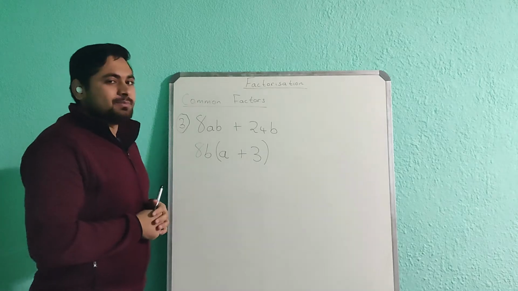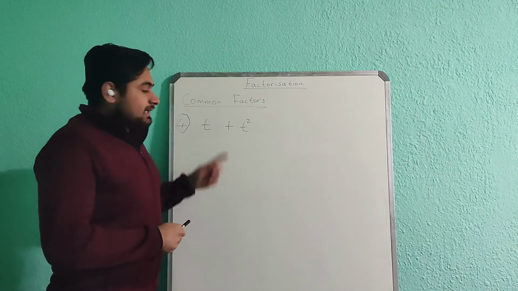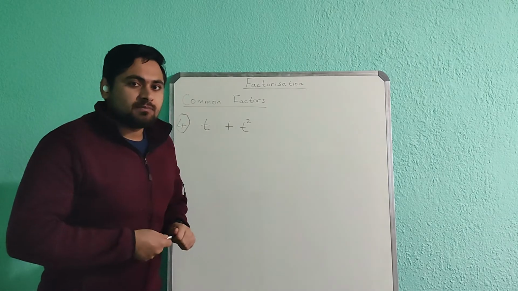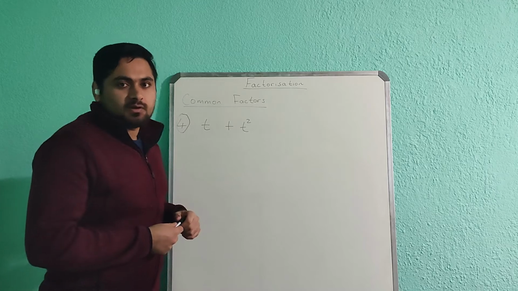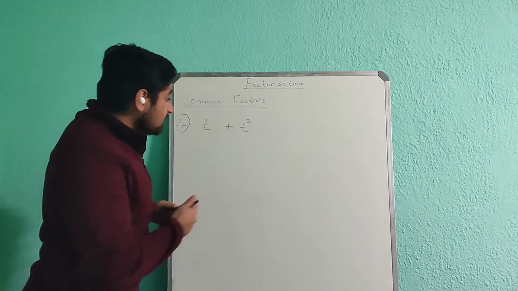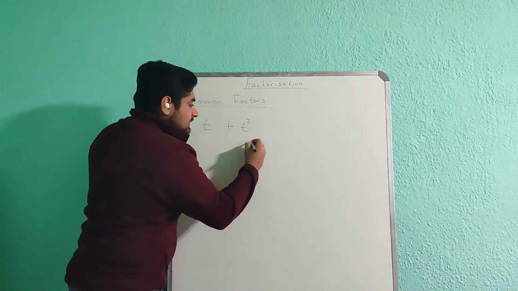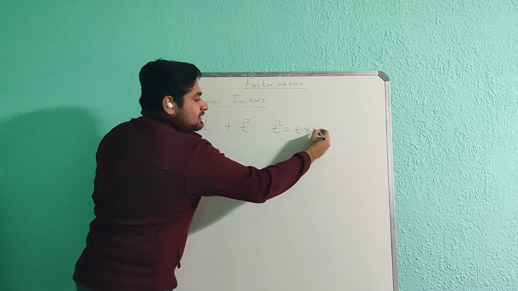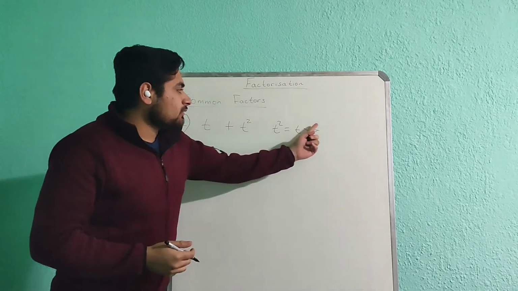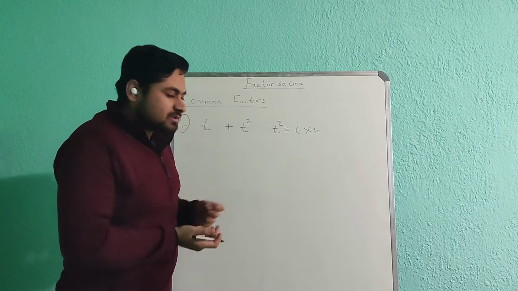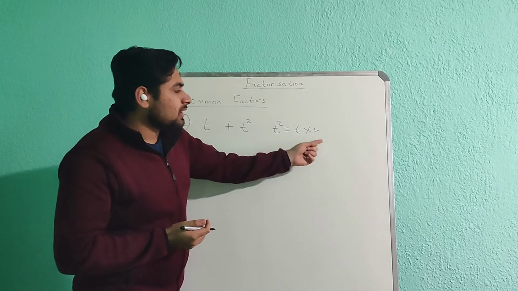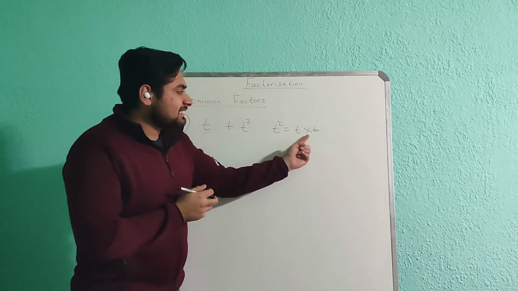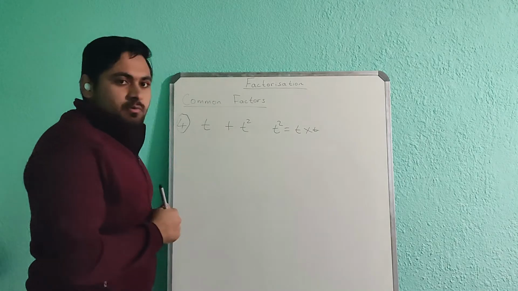Let's do another example. Now, example 4 says t plus t squared. Before we move on with this example, as we know, what does t squared stand for? From our exponent rules, if we expand this, we know that t squared is the same as t times t, correct? Because we have t to the power of 1 and t to the power of 1. And what does the multiplication rule say? If you have two same terms and you are multiplying, just add the exponents. So we know t squared stands for t times t, correct? Let's move on with this example now.